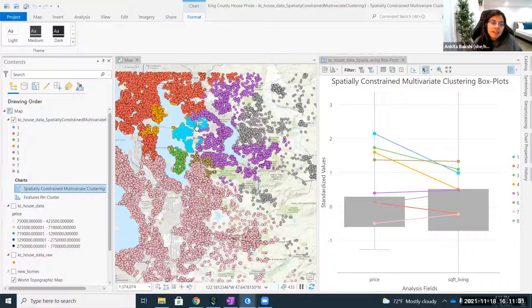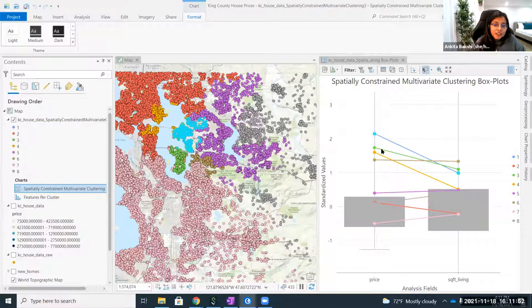And really, if I were to run a regression analysis on the entire data set, maybe living space would have come as an important factor, but not for this area. So that's why it's very important to find those finer clusters in your data that have that homogeneity within the cluster. And similarly, the green region here is an island.